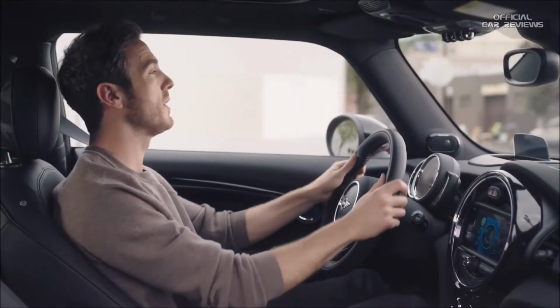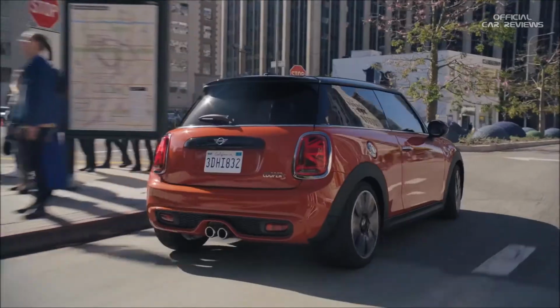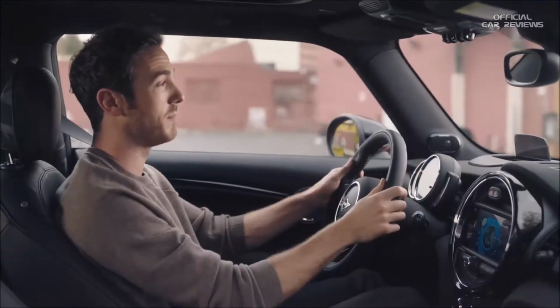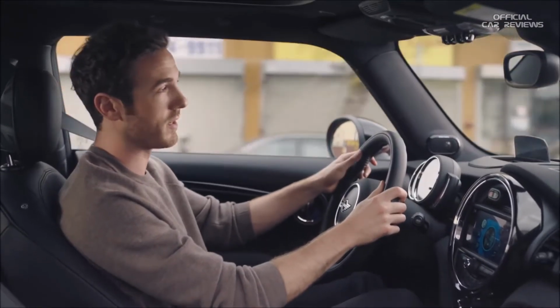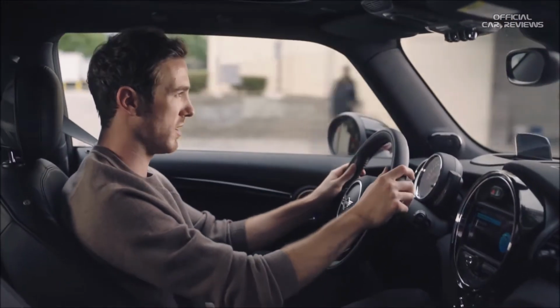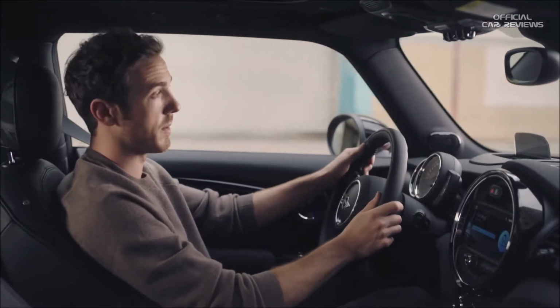Finally, if you find yourself in an unknown part of the world and craving a specific type of cuisine, or want to find something highly recommended somewhere along your route, your concierge can point you in the right direction at any time, day or night, 7 days a week. You just have to press one button, and the car calls the concierge service to book you a table in a restaurant, or let you know what's on the menu, for example.